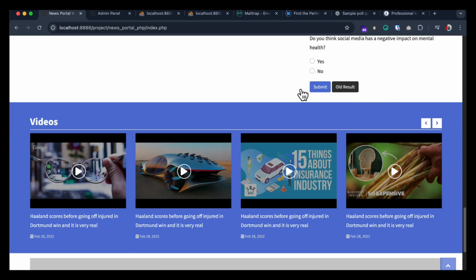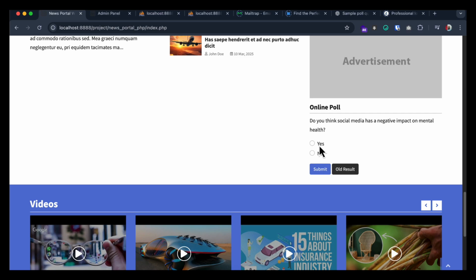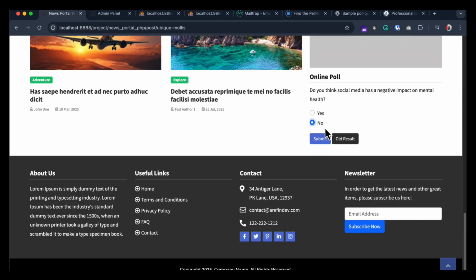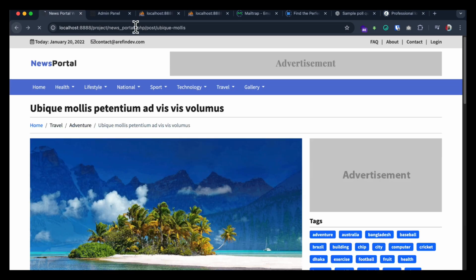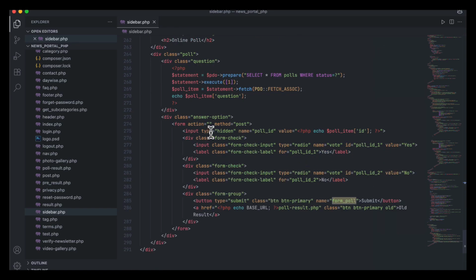So it is a peculiar problem. I am going to another place, for example detail, and here no submit. It is taking me back to the index.php. Why? If is set post, form post, I again give form action method post. So I am now going to which page? I can go to another page and back to previous page if it is needed, but for now I am in the same page.